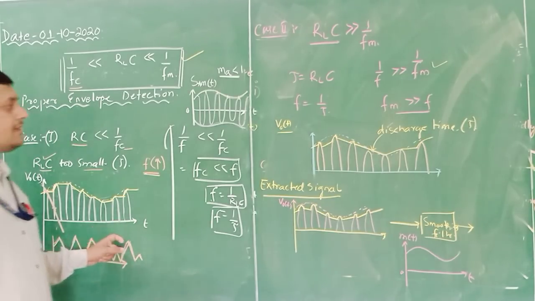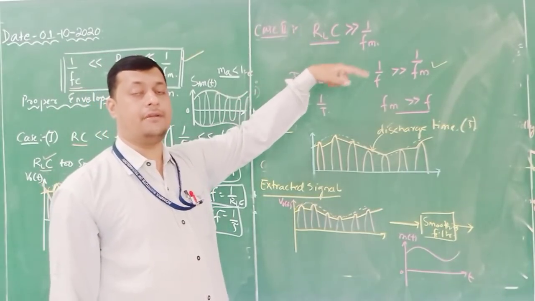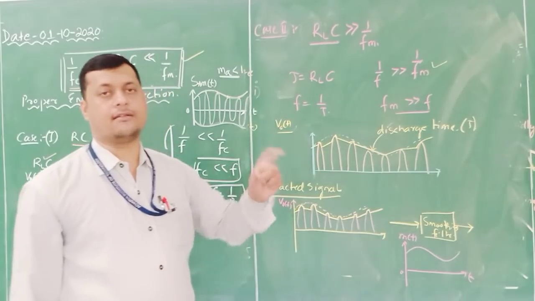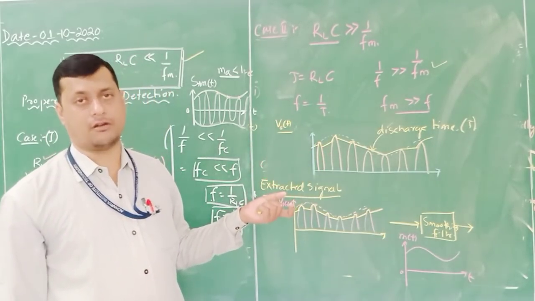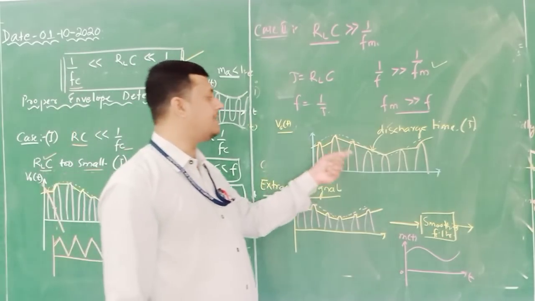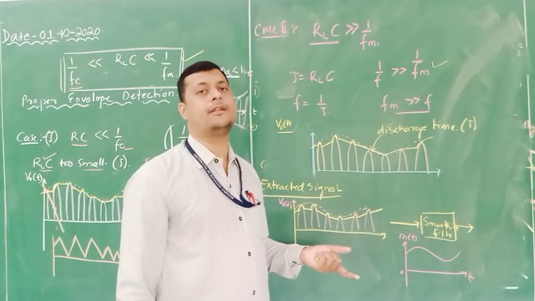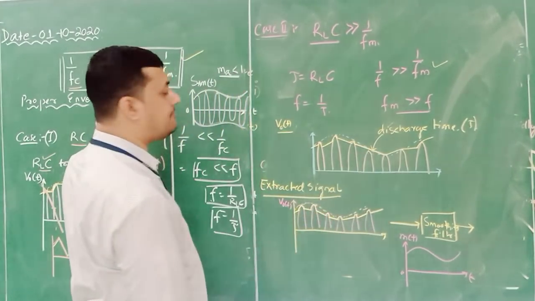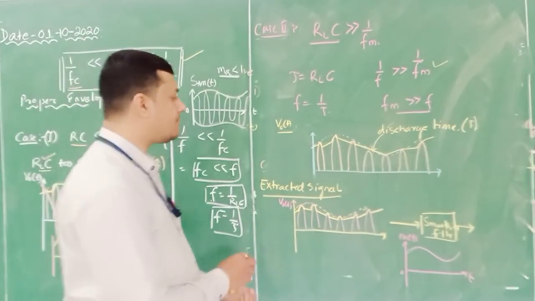signal. Similarly, if the time constant is high and the frequency is less, we are going to miss some of the side lobes, some of the information, some of the peaks of that amplitude modulated signal. If we miss some of the amplitude modulated signal, we cannot reconstruct the original signal. So it must satisfy this particular envelope detection condition.